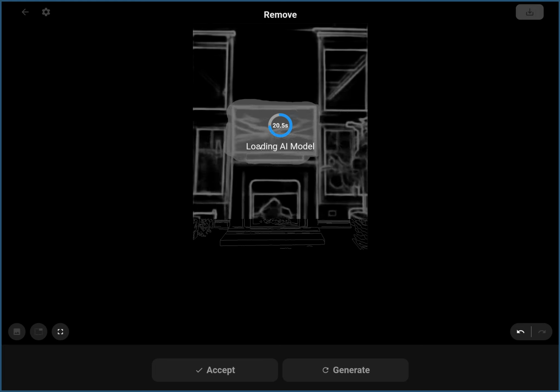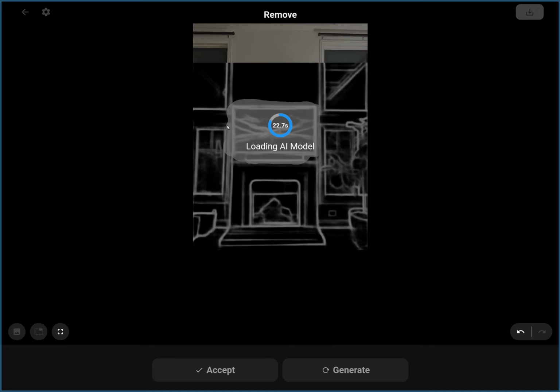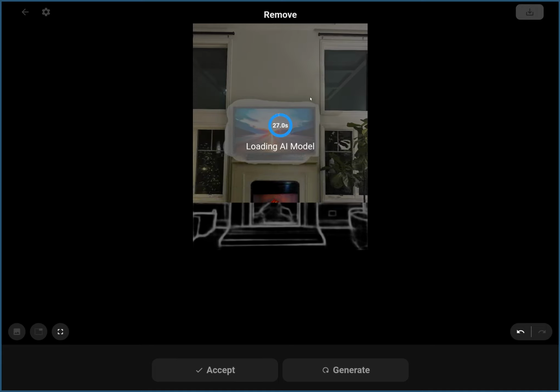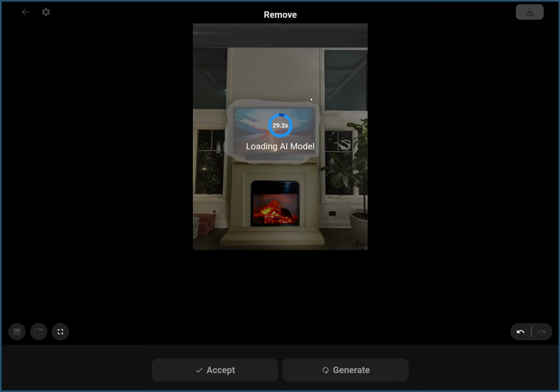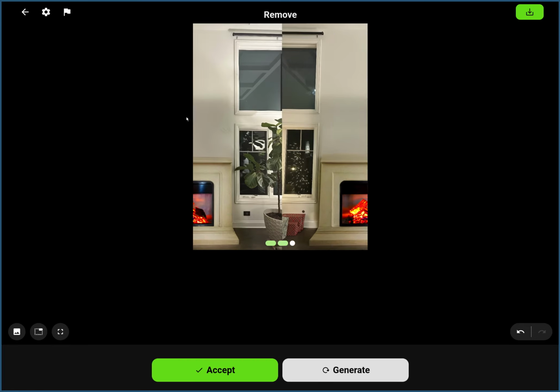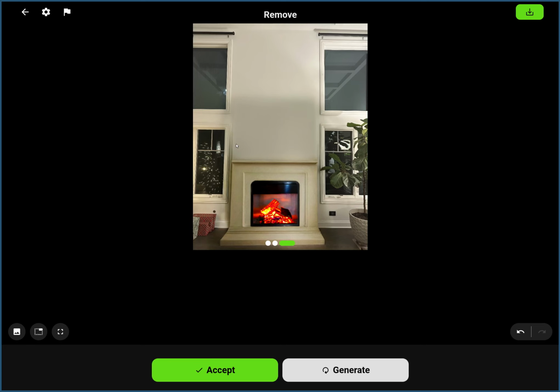Because all I want to do is remove this TV to move it a little bit higher up, like you had in the original image. That's probably good enough right there.